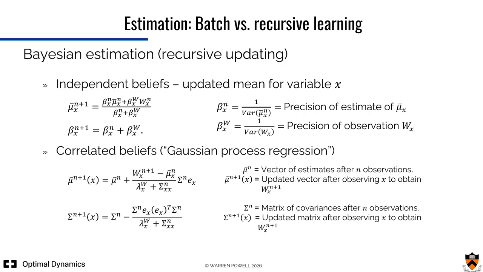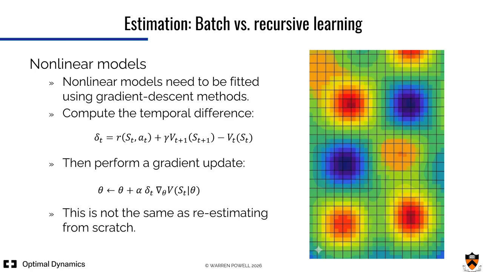That's the covariance matrix. And you have updating formulas for the vector of means, and you have an updating formula for the covariance matrix. The nice thing here is that with that covariance matrix, you're taking advantage of the fact that if I observe a single x, that is the performance of a single drug or a single discretized price or testing out a single product, I get to update possibly the entire vector.